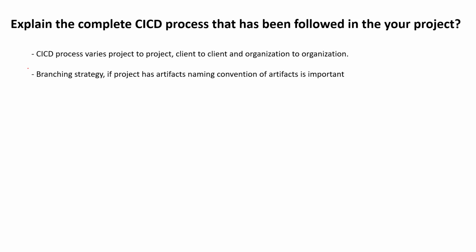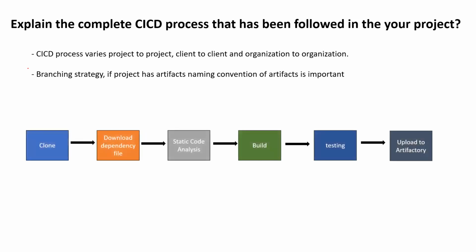As I mentioned earlier, I would like to explain two CI/CD processes. One is related to an embedded project, the other to a containerization project. In the embedded project, we had only CI. Whenever a developer gets a new activity, we had a rule that he has to create a new feature branch, and that was our branching strategy.